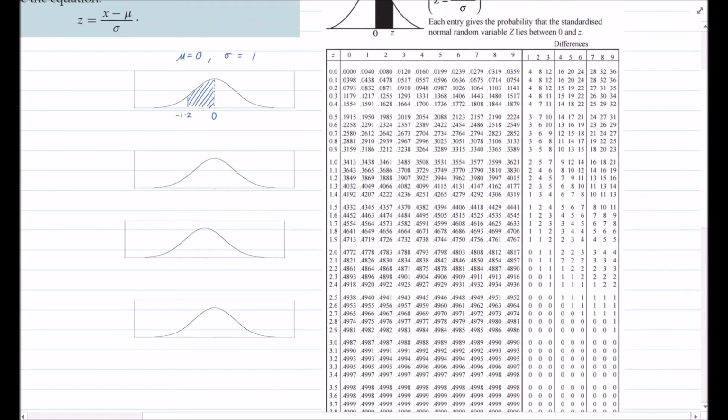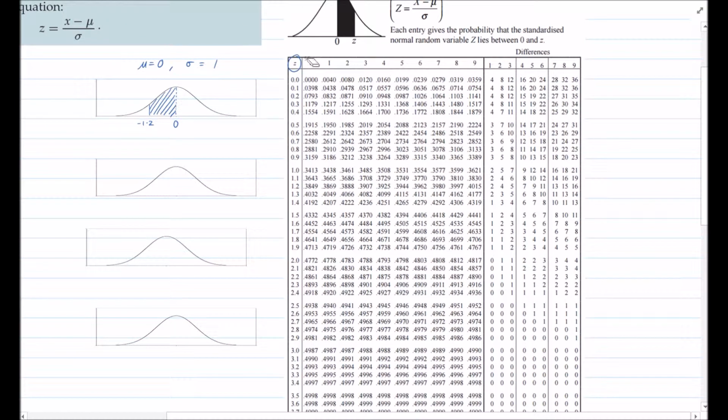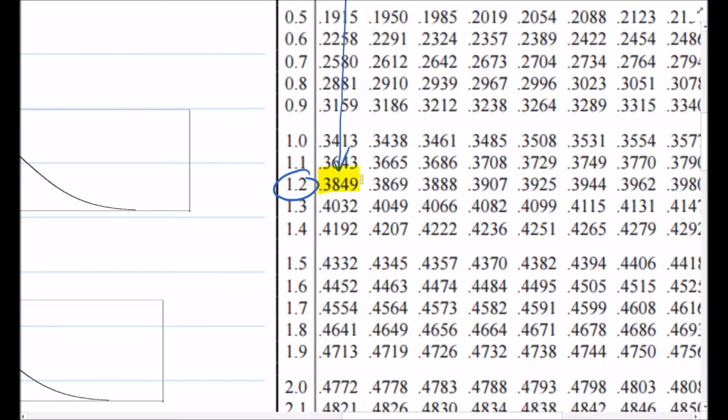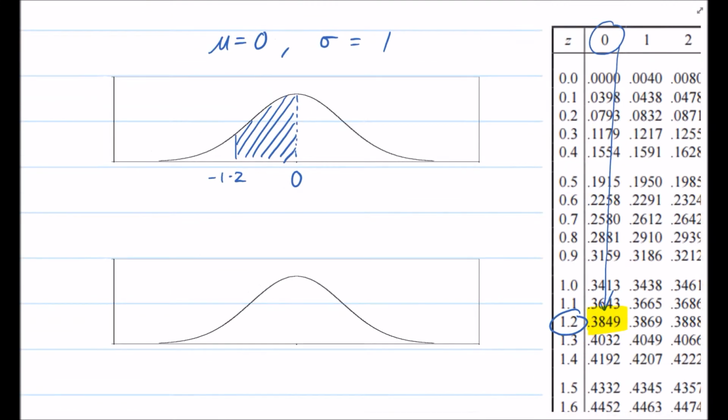So that's what we have this table here for on our right, and you can see that we've got z in the corner, and the values going down represent decimal values of z, and then across, so we're looking for 1.2, and then across we have the next decimal point. Because we're looking for exactly 1.2, we're looking at the decimal point of 0, so 1.20, and that brings us to this value here, 0.3849, and so that's what represents that probability that we've shaded in on our graph here.